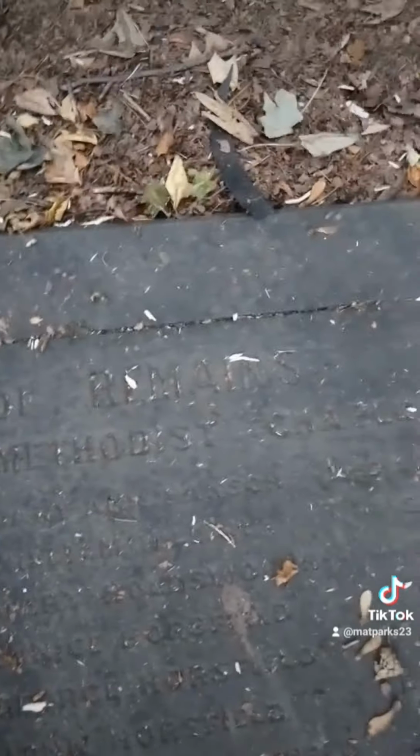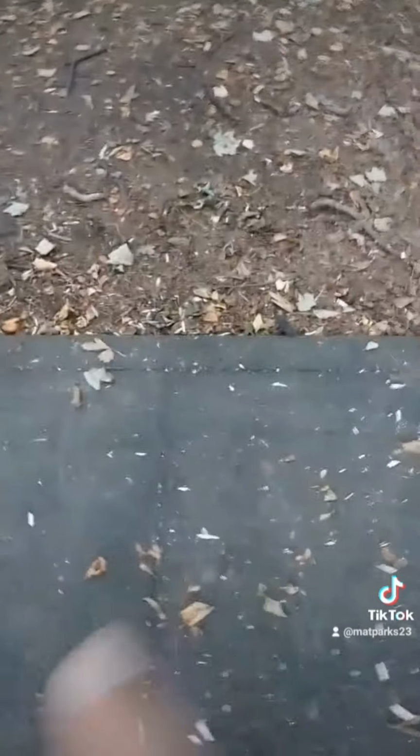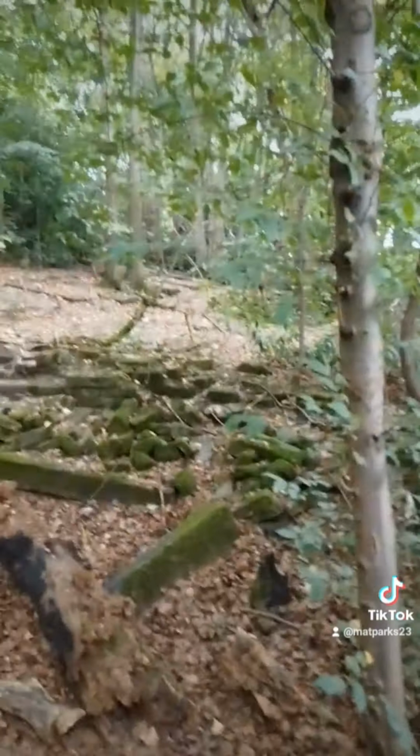This one is a bit different. I think this is the 190 people from, let me see, memorial of remains removed from, oh yeah, so this is the Ebenezer Primitive Methodist Chapel. This is the one at the bottom of Pelham Lane. The church itself is still there, but the graveyard was removed to make way for the road. Again, it's impossible to really make anything out. But I have a feeling that these are the graves in the graveyard to the right of us as well.